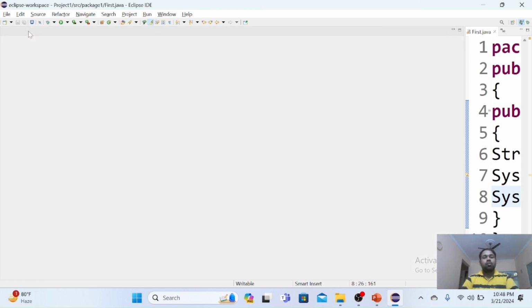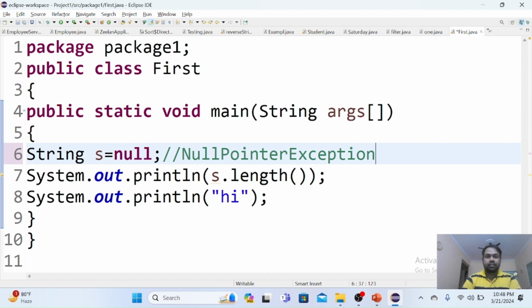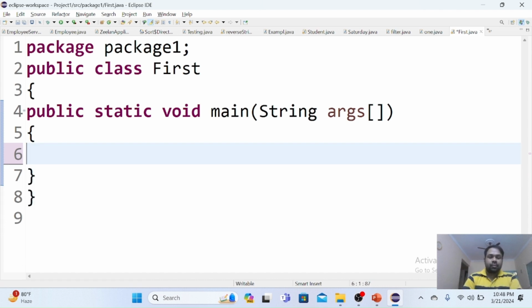This is the example for null pointer exception. Now again I am going for one more exception. Let me take a string s whose value is India.